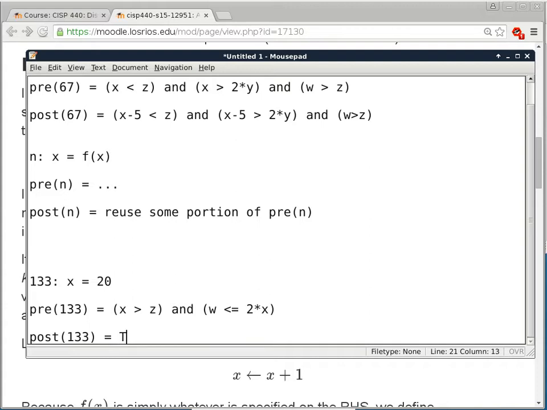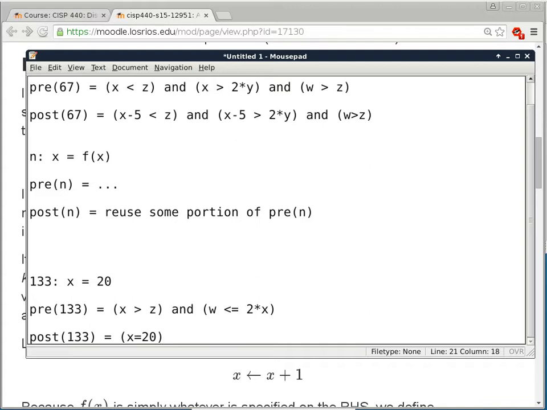The only thing we know after the assignment is x equals 20. Because x is greater than z may not be true anymore. What if z had a value of 30 and x had a value of 31?